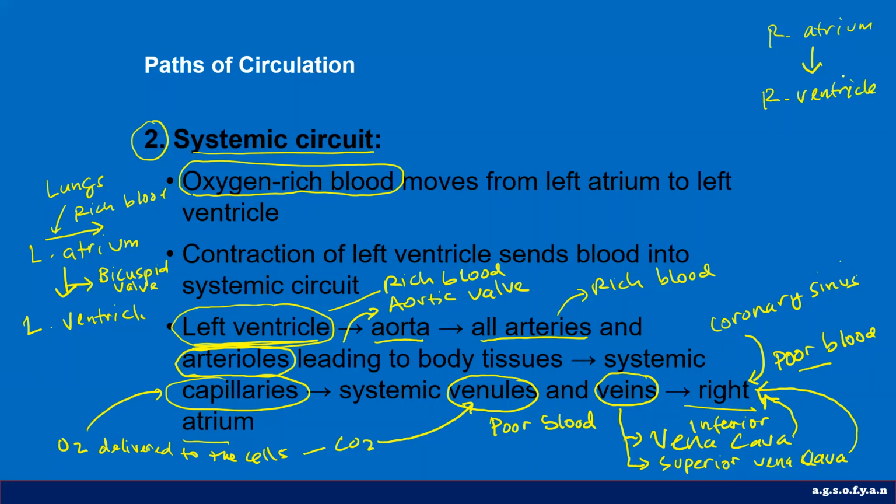ventricle. And remember, there will be a valve between the right atrium and right ventricle called the tricuspid valve. Okay, and then this right ventricle starts the pulmonary circuit again. Okay, it continues like that. So this is the closed circulation of blood in our body. So between the pulmonary circuit and systemic circuit, the blood is continuously circulating.